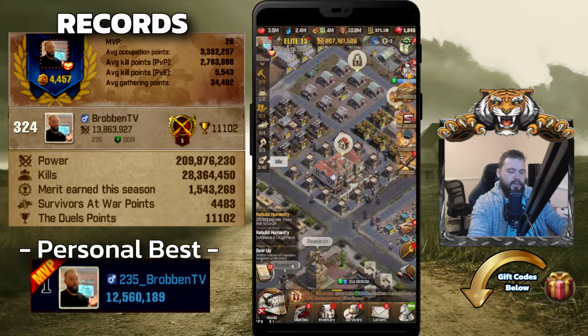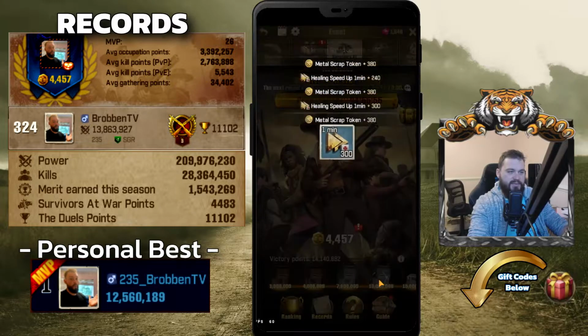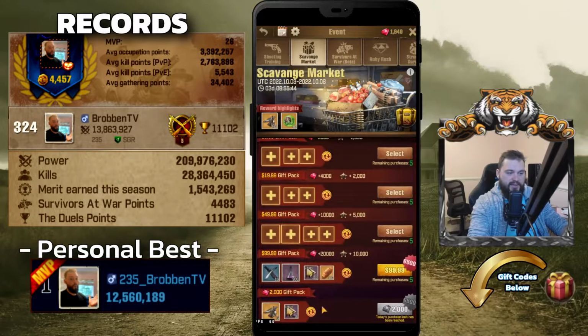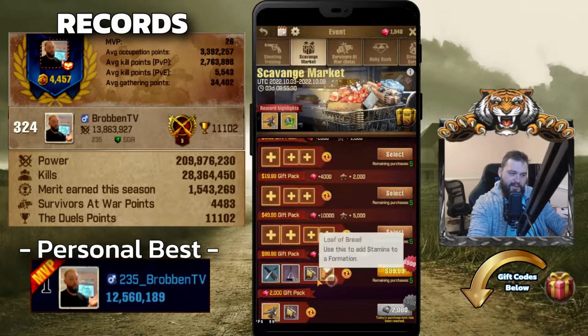So let's go into here, Survivors at War beta, collect 4 mil, 7 mil, and 10 mil. And then we get the 4 mil kill points, so 300 salvage tokens, 2 keys, and we'll have to get another one in. I do buy the 2000 gem gift pack. I like the anvils. You get 6 anvils. Anvils are like the rarest thing in the game. A little quick mention here: this $99 gift pack, it's decent. Honestly, if I had the money, I'd probably do it.